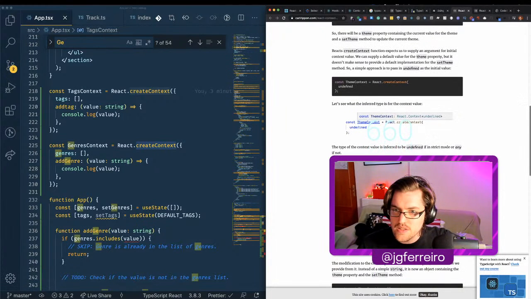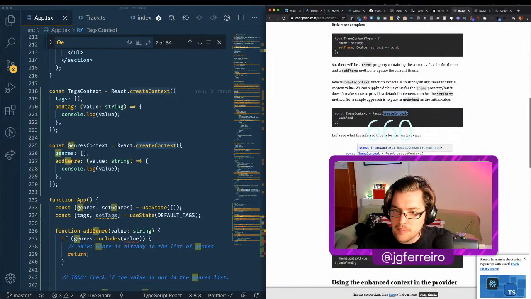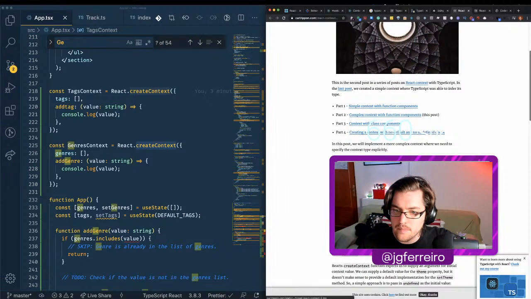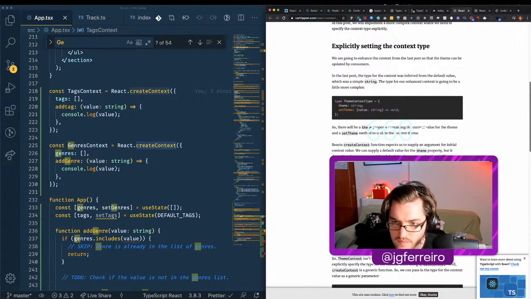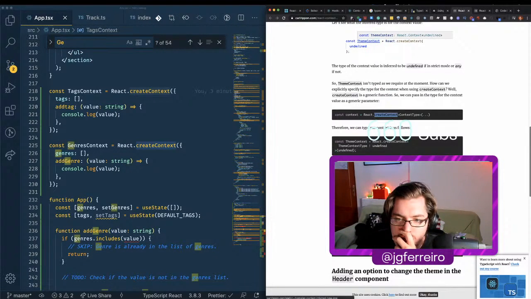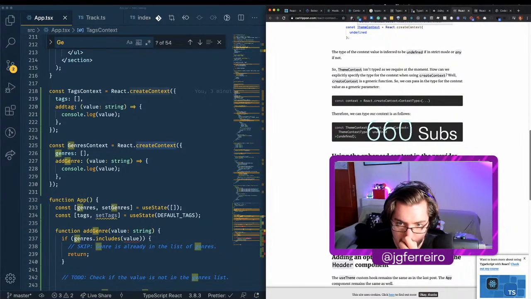And then it says, context, context. Using an enhanced context in the provider. Okay, so we got the ThemeProvider.